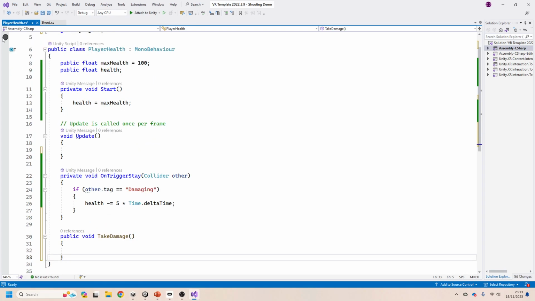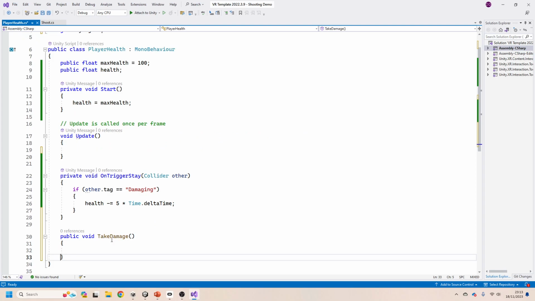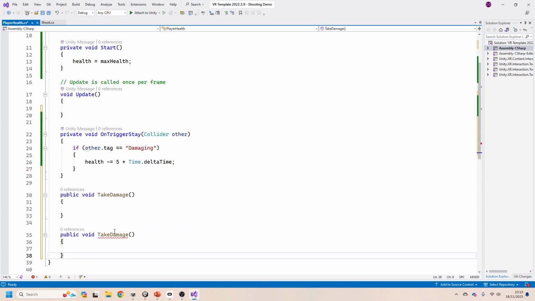You remember that in our examples when we've done enemy health, we've used a function called TakeDamage. You can have functions in different scripts with the same name. Your enemy health can have a thing called TakeDamage. Your player health can have a thing called TakeDamage. As long as you don't have two functions in the same script with the same name, because it won't like that. You see, it's complaining there's already a definition with that name.